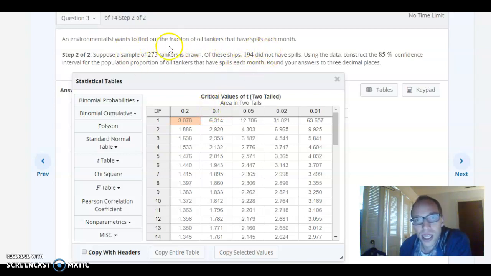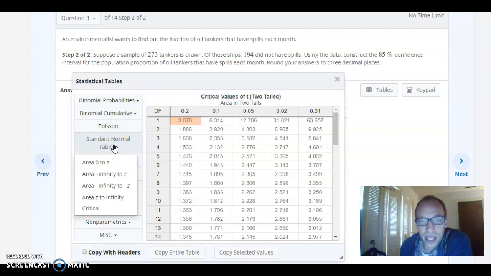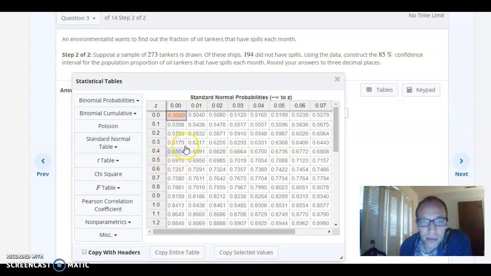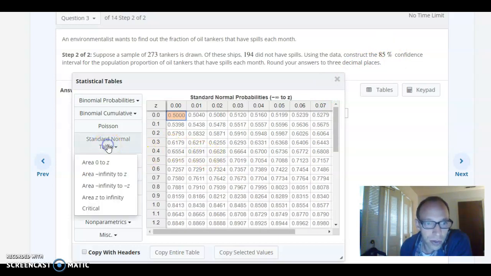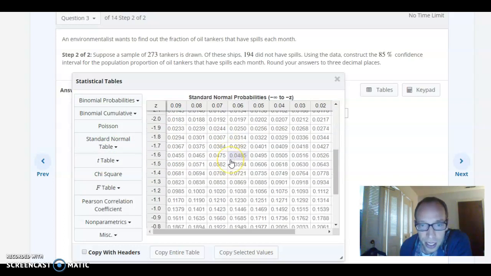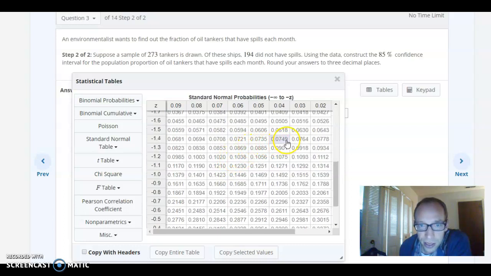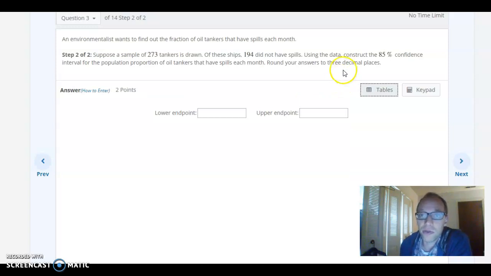We're doing a proportion, and we have the requirements to use a z standard normal table. So since we're doing that, we would go to negative infinity to z. We would go to 15% divided by 2, which is 0.075, and that's what we would look for. We'd be looking for that 0.075. So negative 1.44 would be the critical z value, or positive 1.44. In the formula, actually, it gives you the same answer either way.